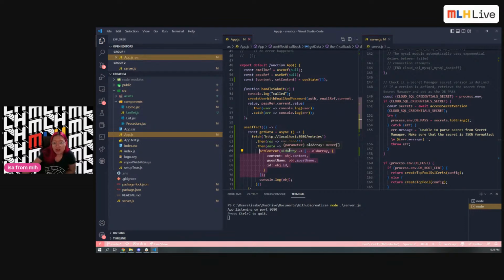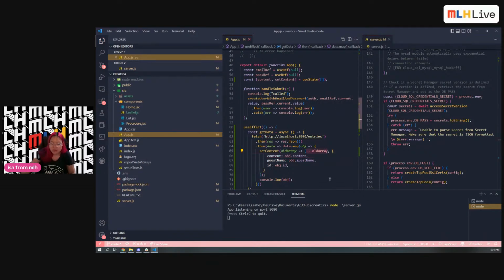So now what I did here is, old array arrow function, and this syntax allows me to say the old array is still the old array, but add this after.